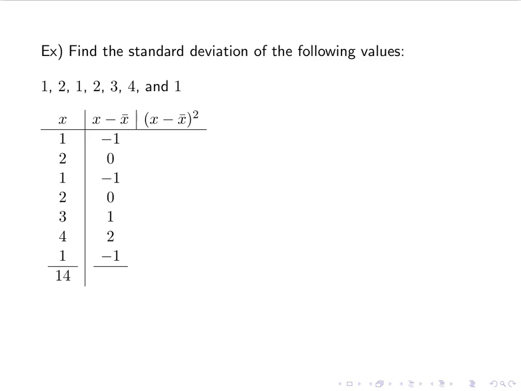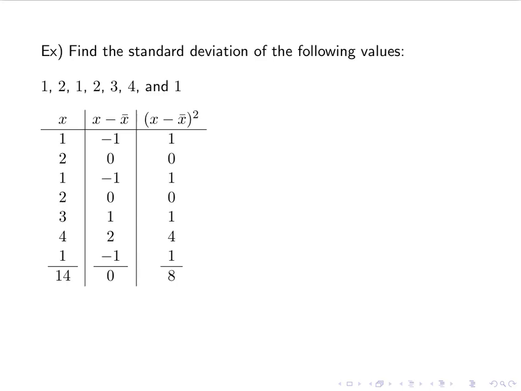So they're all very small. So we should get that our standard deviation is going to be a much smaller value. If we look at our numbers, they're all spread out between 1 and 4, so they're all fairly close to each other. So then we want to double check that we did this correctly, so add up all of those values. And we do get 0, so that's good. And then we're going to square them. And we get 1, 0, 1, 0, 1, 4, 1. We add all of those up, and we get 8.